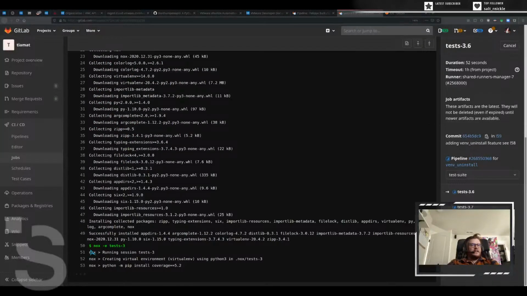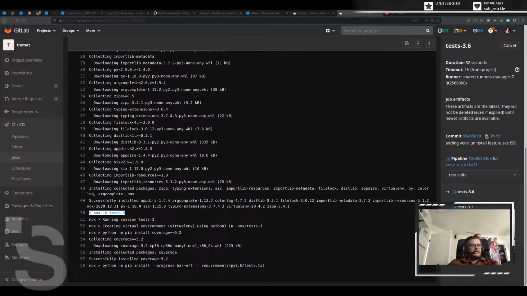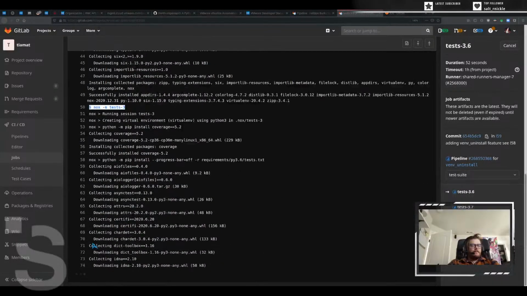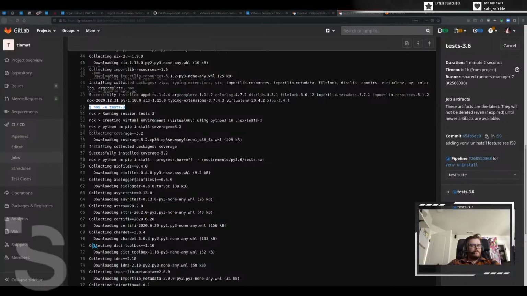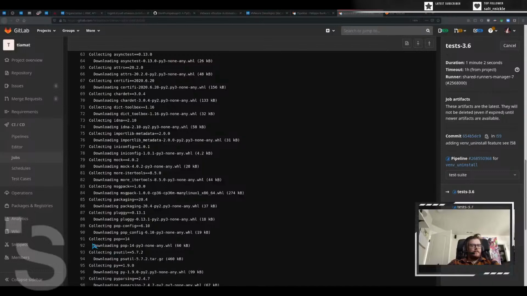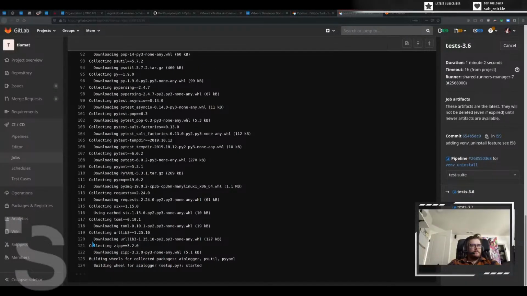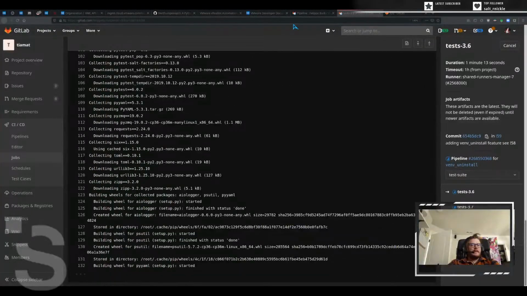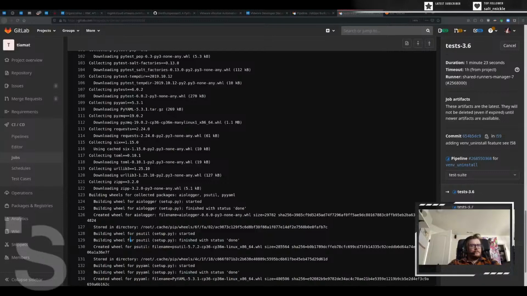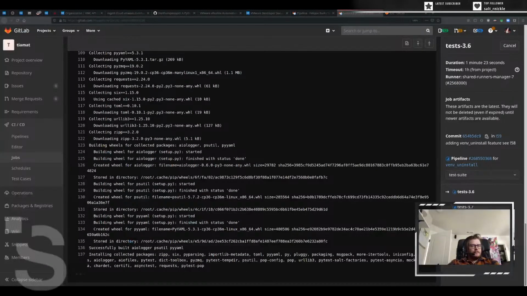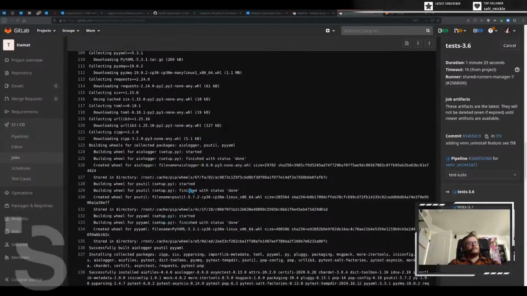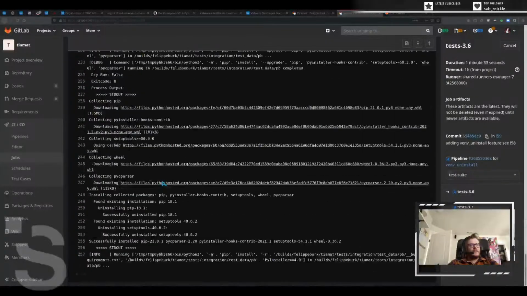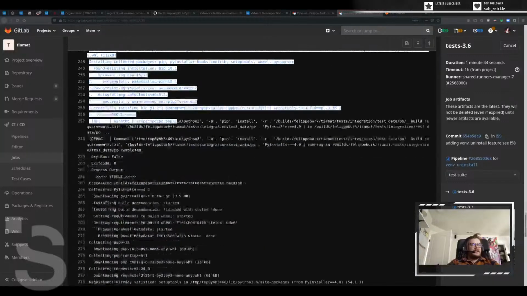All of Nox, Nox tests. On 3.6 dependency. Integration logs.